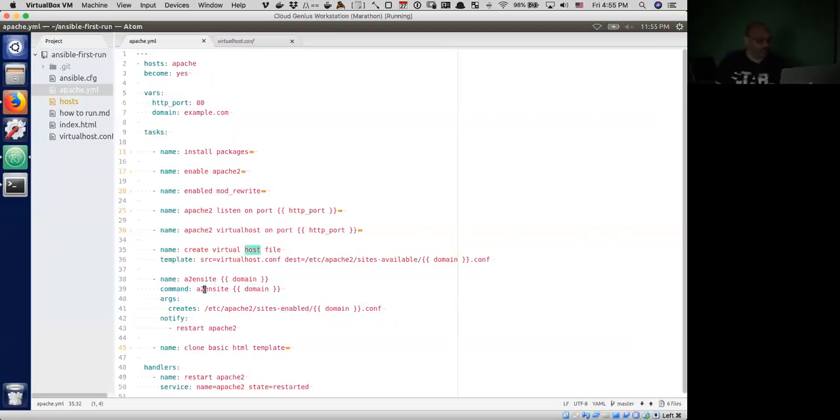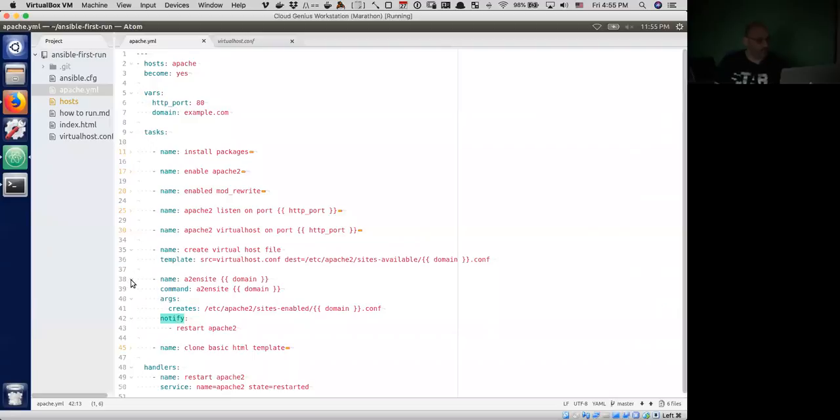So I'm executing a command called a2ensite followed by example.com. And then that particular virtual host will be enabled. And once I enable a new virtual host, I need to again notify Apache to restart. So I will do that through the handler that I have.